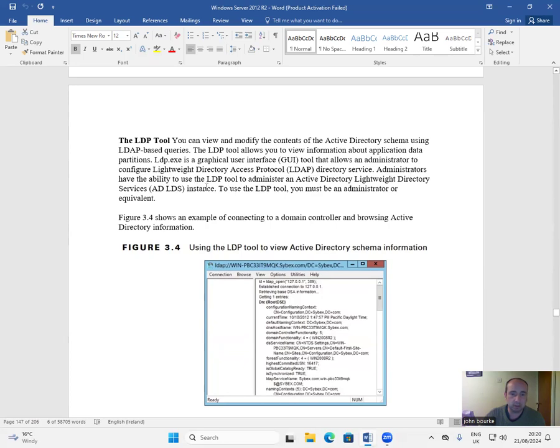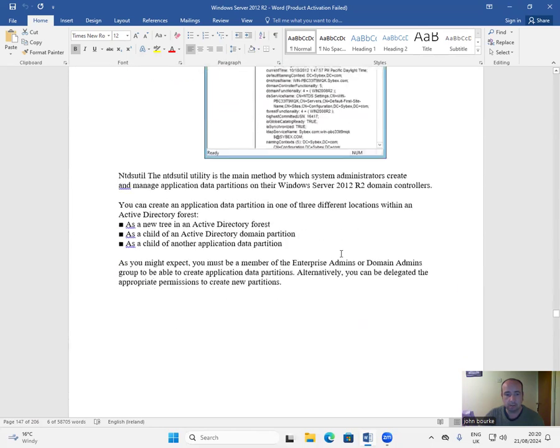Administrators have the ability to use the LDP tool to administer an Active Directory Lightweight Directory Services, AD LDS, instance. To use the LDP tool, you must be an administrator or equivalent. Figure 3.4 shows an example of connecting to a domain controller and browsing Active Directory information. Figure 3.4, using the LDP tool to view Active Directory schema information.